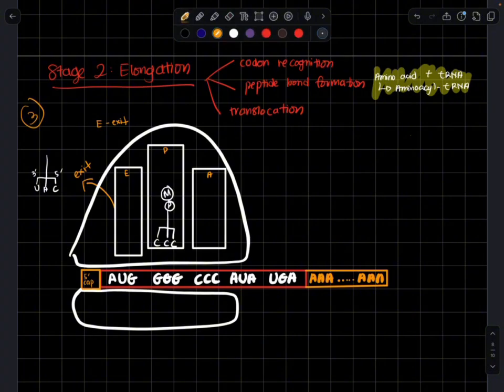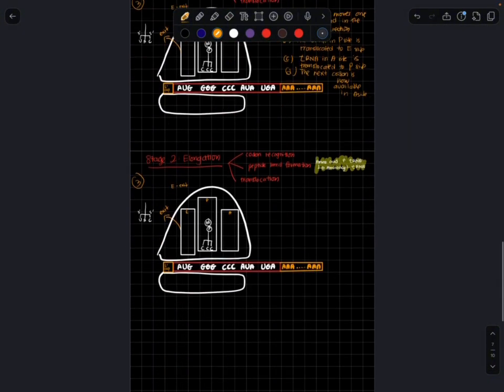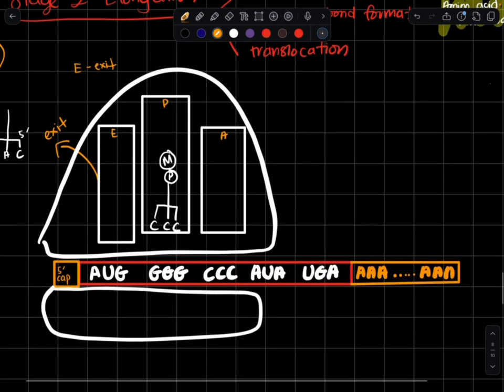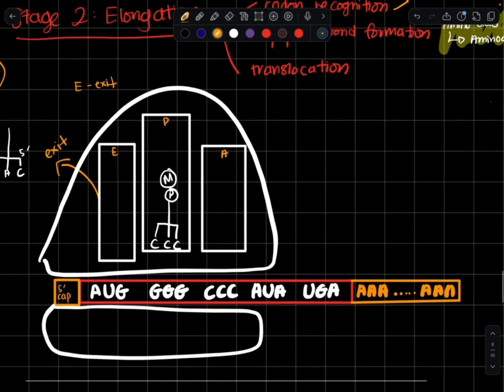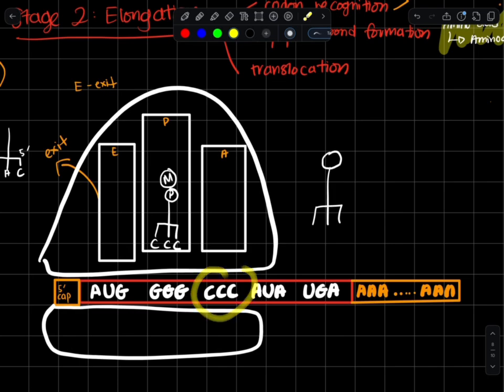So this one Miss mau kamu lukis. Tadi nombor 3 kan? Pastikan ada nombor 4. So mari kita buat. Ingat lagi sekali tadi apa nombor pertama? Codon recognition. So kita akan ada amino acyl tRNA kita lagi. Okay, amino acyl tRNA. So in this case CCC. Kalau kita tengok dekat codon table, CCC adalah proline.